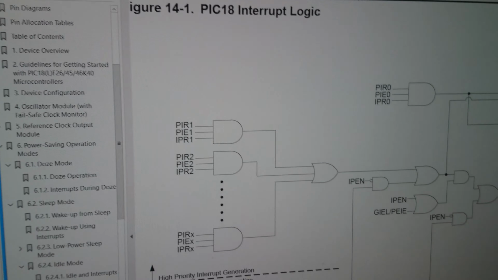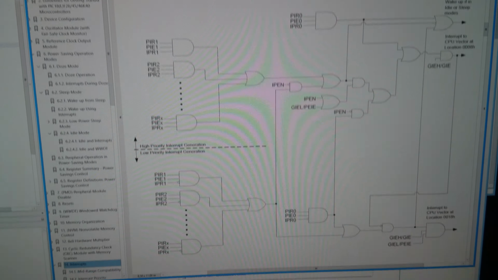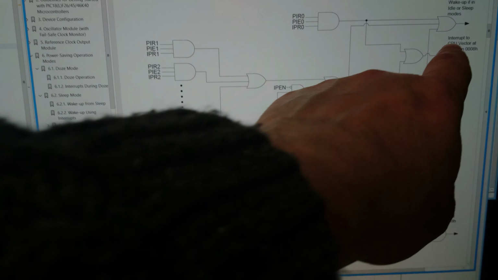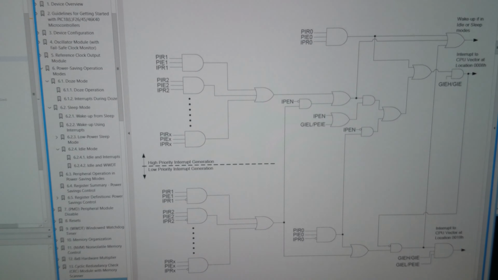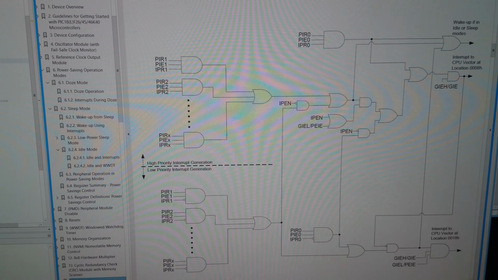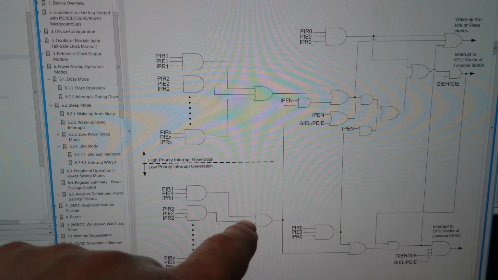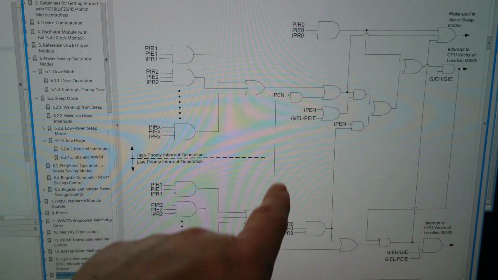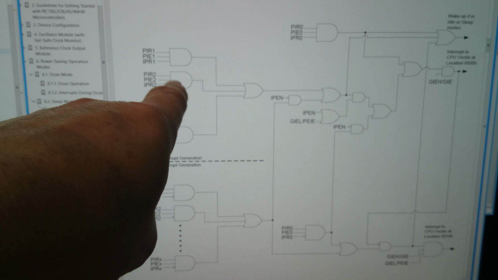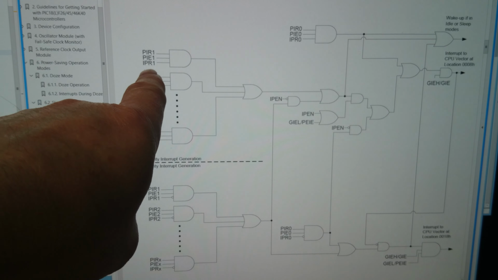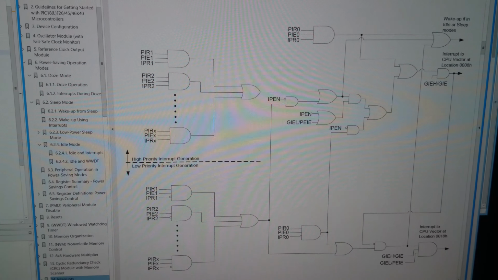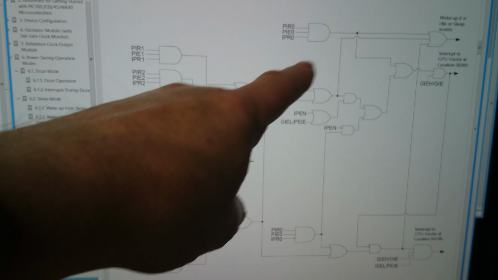And I looked at the logic here, which is on page 212 of the current data sheet, and you'll see here this is the thing which takes you out of sleep, and I can't for the life of me see why IPEN particularly makes any difference, unless of course you're coming through this route. But if you're coming through this route here, you should be able to, if you've set your IPR on the particular interrupt to be 1, this should go straight through here without having to adjust the IPEN bit at all. But it should come out of sleep straight away without any IPEN bit.